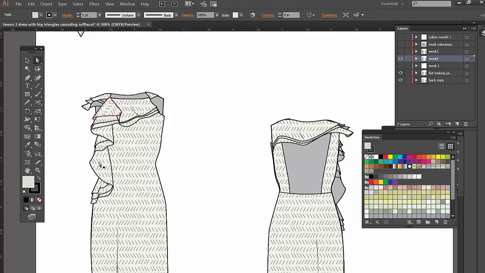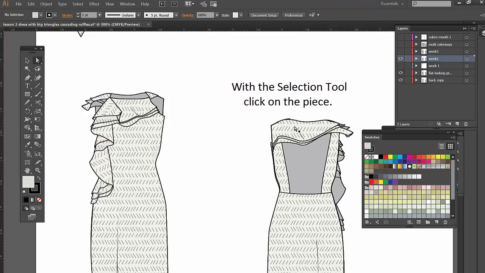So for example, down here, I'd like this print to rotate into a different direction. So once again, I activate the piece with my selection tool. Sometimes you can also go into your direct selection tool if it's still grouped, and then switch to your rotate tool, press tilde, hold it down while you rotate gently with your mouse, and that's how you get a little bit of variation here. Let's do the same on the back.